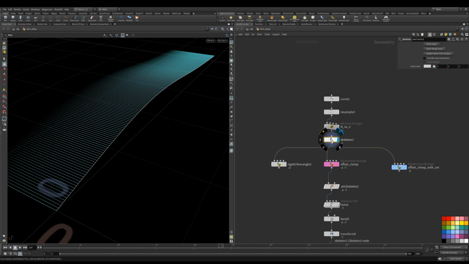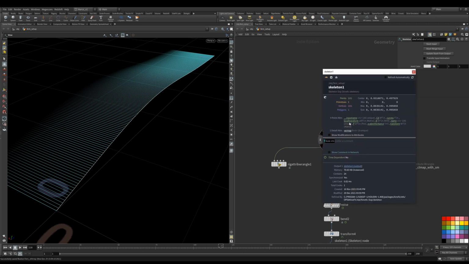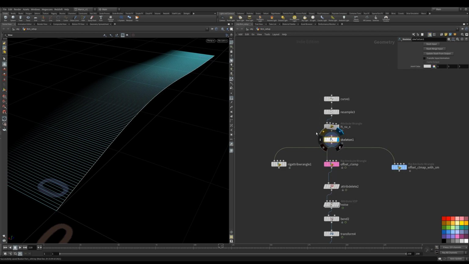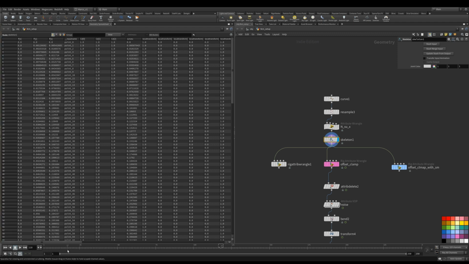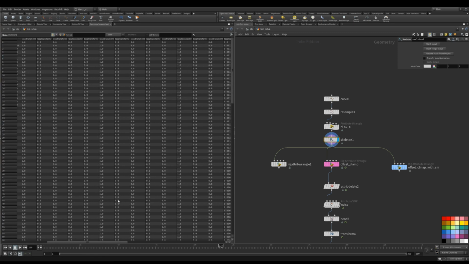And after that, if we have a look at these attributes, you can see we have this specific attribute called local transform, which is a 16 float matrix. All right, so if I go to the spreadsheet, as you can see, for every point, we have this 16 float attribute, which is a matrix.